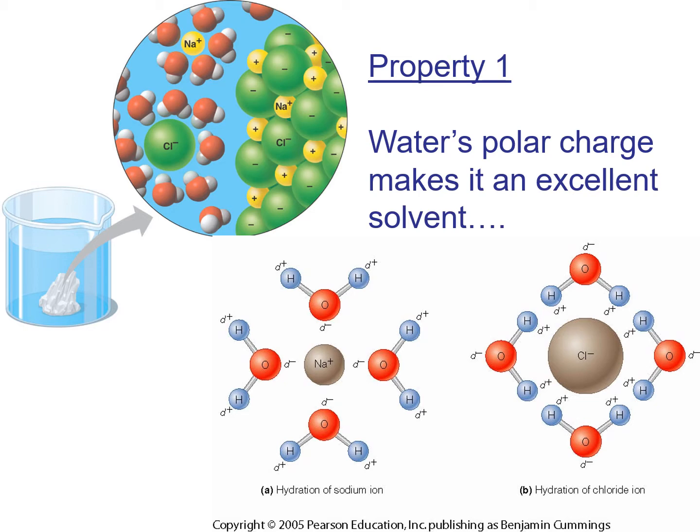So with a negative ion like chloride, the hydrogens are going to associate with that negative ion. We're going to have a shell of water forming around that ion, and then the oxygens are going to interact with other hydrogens of other water molecules, and very, very quickly that anion is going to be suspended or dissolved within the water. So if we take salt and we put it in water, very, very rapidly the water will rip that apart and separate out the chloride and the sodium ions and dissolve them in the water.